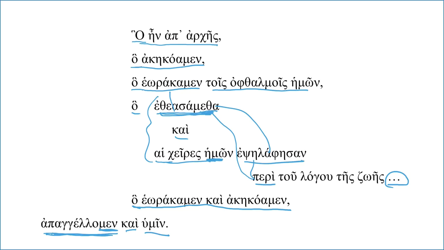So what are the functions of the five relative clauses? They're direct objects. We are announcing what was from the beginning; we are announcing what we have heard; we are announcing what we have seen with our eyes; we are announcing what we have seen and our hands have touched concerning the word of life; and we are announcing what we have seen and have heard — all these things also to you all. We've seen them, we've experienced them, and now we're going to announce them also to you. So the basic rule is: if you have an awkward Greek sentence, go find the verb, find its subject, see if there are direct objects, and then put all the pieces together.